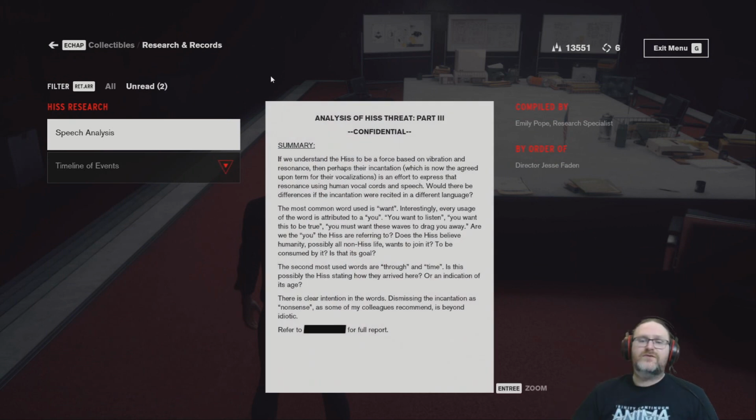Analysis of Hiss Threat, Part 3, Confidential. Summary. If we understand the Hiss to be a force based on vibration and resonance, then perhaps their incantation, which is now the agreed upon term for their vocalizations, is an effort to express that resonance within human vocal cords and speech. Would there be differences if the incantation were recited in a different language?